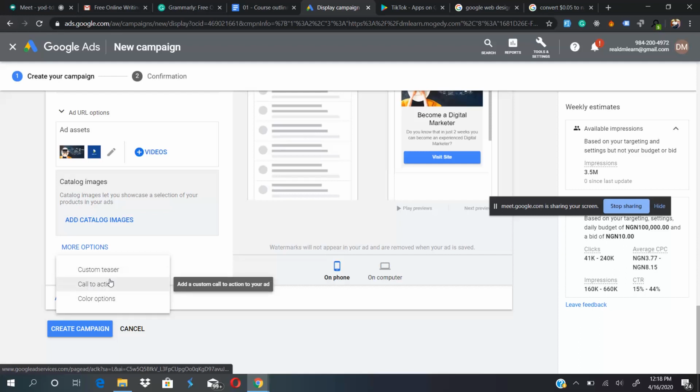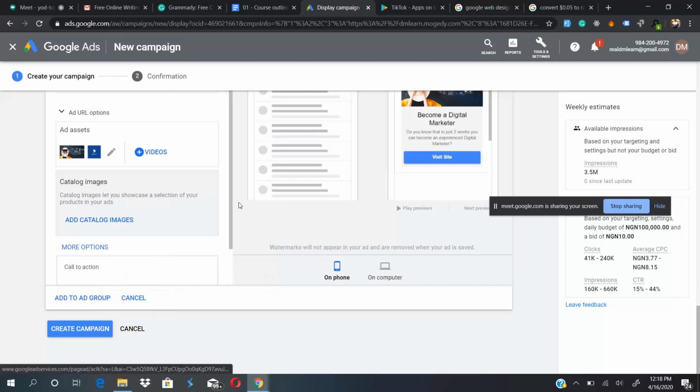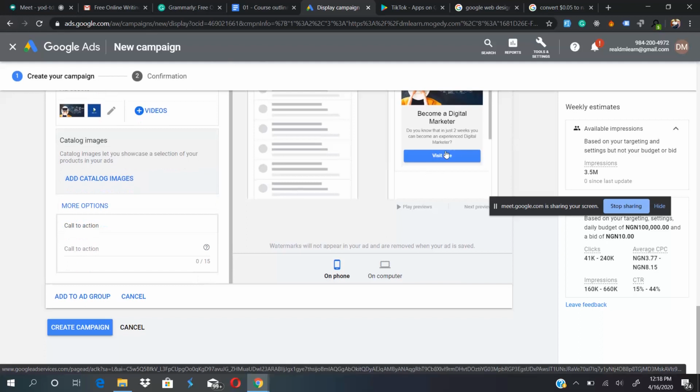So call to action, let me click this. You can see this, visit site. This is the default call to action button that I have. But let's say I just want to have something like enroll now. I just type enroll now, so it changes that visit site.